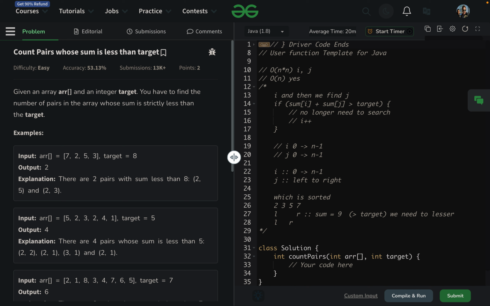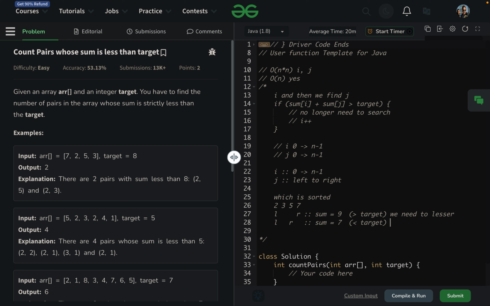And r denotes the far greater quantity. So lessening the r would give us 2 and 5, and we know that, hey, the sum is equal to 7, which is lesser than target, then it's good, increase count.